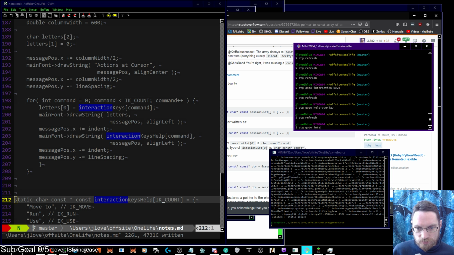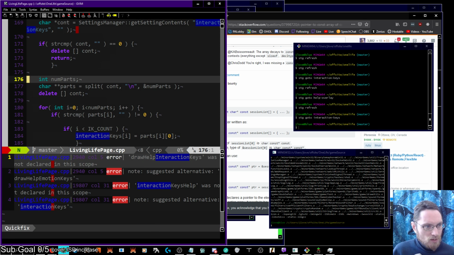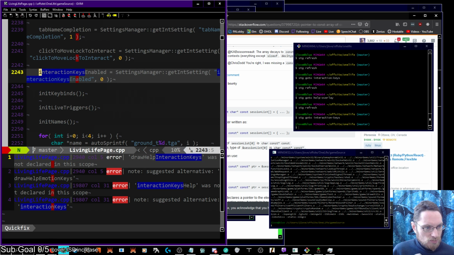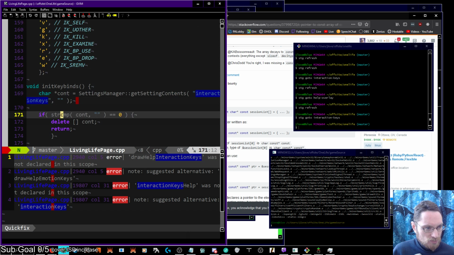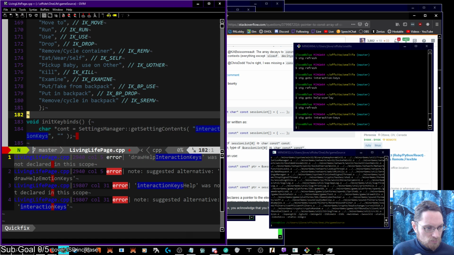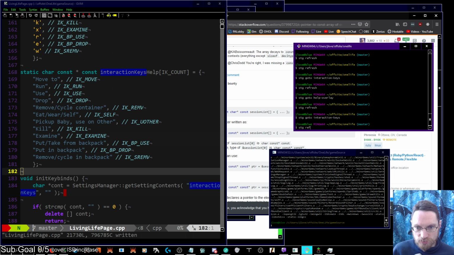STG go to interaction keys. Interaction keys. Okay, so you're okay. STG refresh. STG go to help overlay.